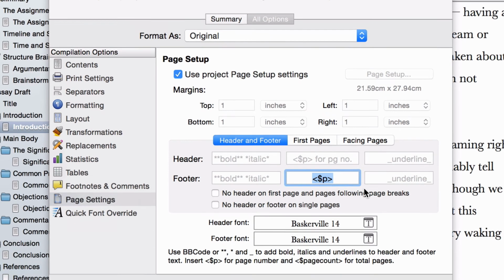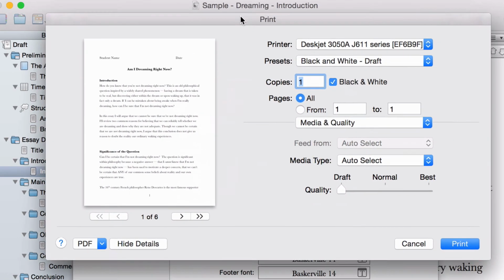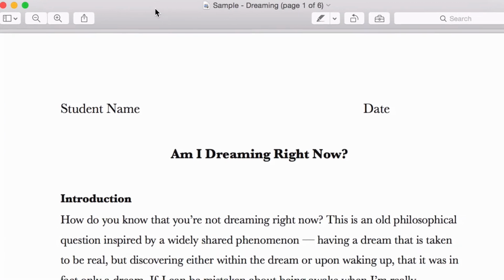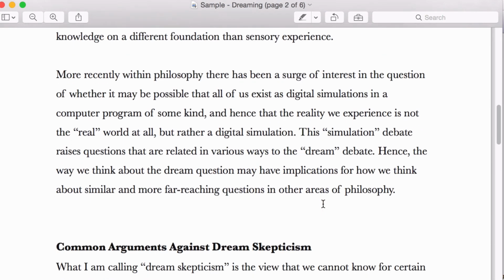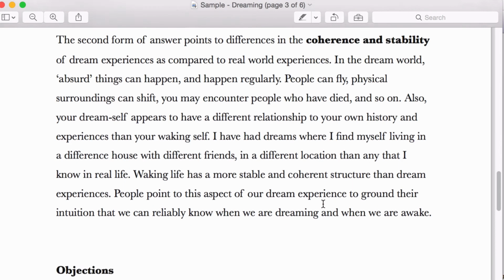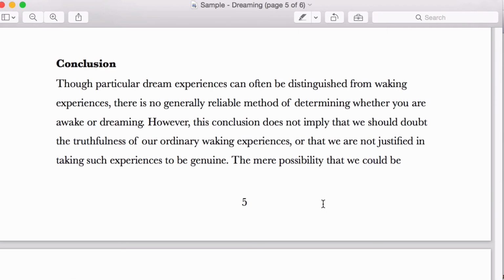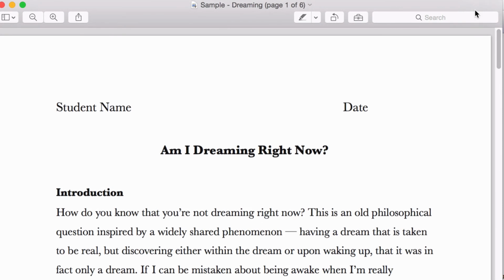Now click Compile. A Print Settings box opens up. I like to use the Open PDF in Preview option on the Mac. So when I select that, this is what our document looks like as a PDF document. You can see that the separator lines no longer show up, everything is nicely formatted, and there are page numbers running along the footer. You can save or print this as is, or you can compile your essay as a Word document if you need a copy in that format.